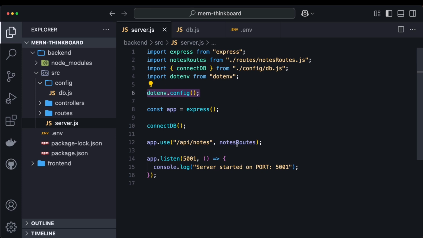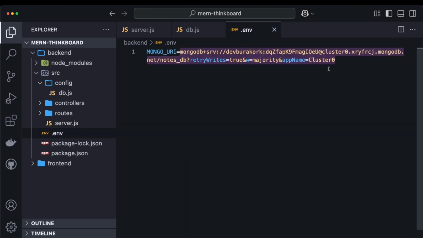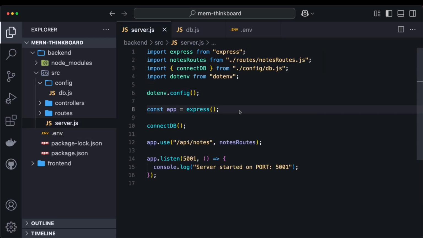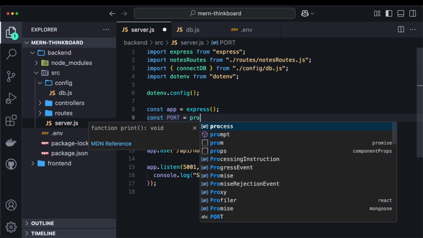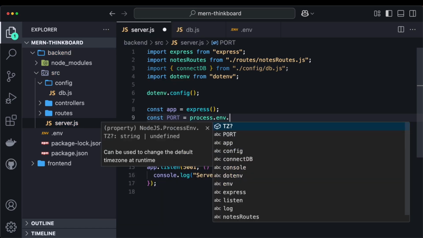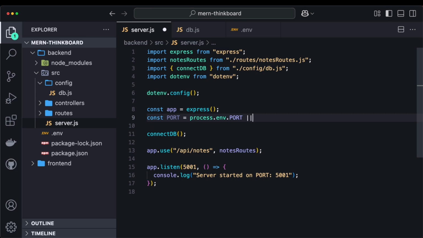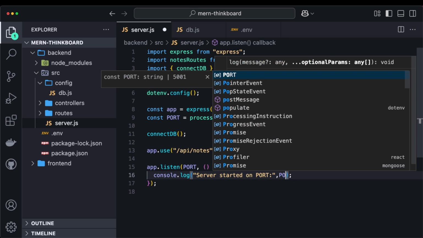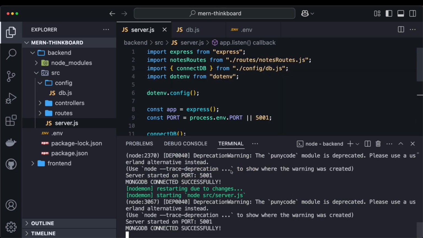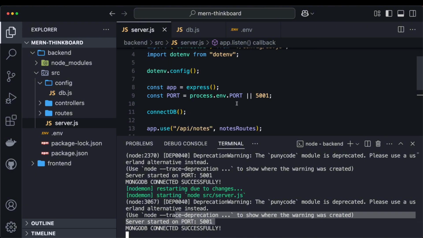Now, another convention is to get your port and put it under the .env. So this is exactly what I'll be doing. I'll just say PORT, all uppercase, and I'll put this value. Now you don't have to do it, but I would recommend it. So let's get this value. I'll say const port, which is going to be coming from the .env, process.env.PORT. And if, let's say, this is undefined, we can add this fallback value. So if this is false or undefined, we will get this value. Now let's put this in. I'll just say use this port, and we can add this dynamic value. So I'll just add the port at the end. Okay, so this is going to work exactly as it was before, but we just updated our code.